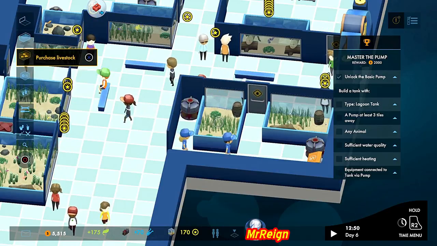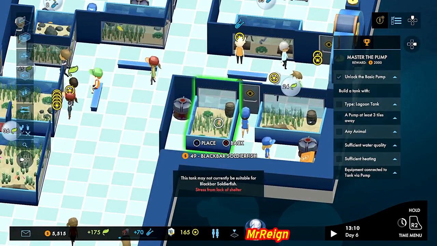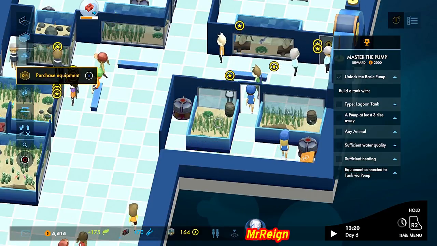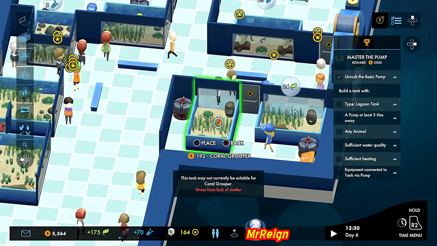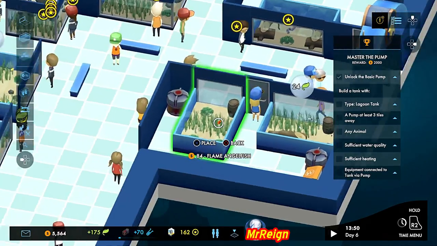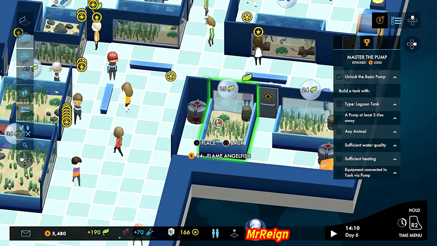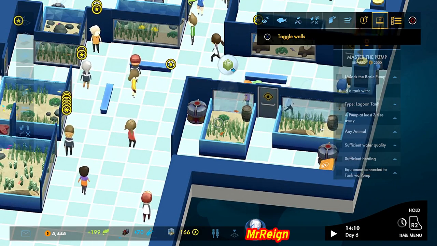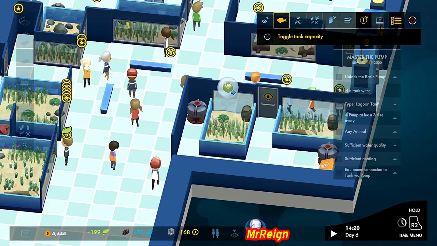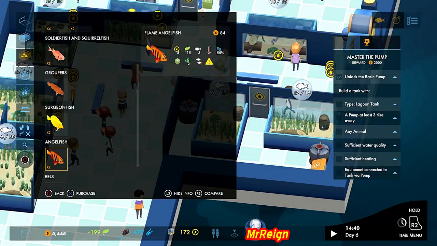So let's go up. What do we need? Is this big enough for him? Lack of shelter. We don't want to put him in there. He's too big. You, lack of shelter as well. Angelfish... Yeah. Let's see. Now it's not showing me the capacity, but it should be. When I slot it in, it should be showing me.